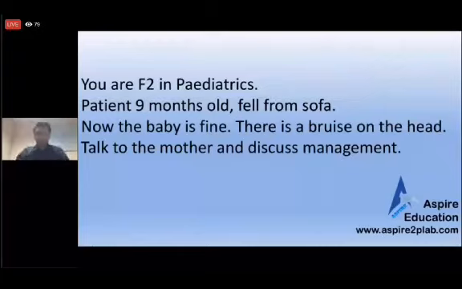Okay, so we have taken the history. So now again, go for past medical history. Was the baby fine all this while? Any medical conditions? Any medication is she on? Any fever in the recent past? So basically just past medical history. And then you come to your pediatric questions, which are birth, development, immunization, and food.